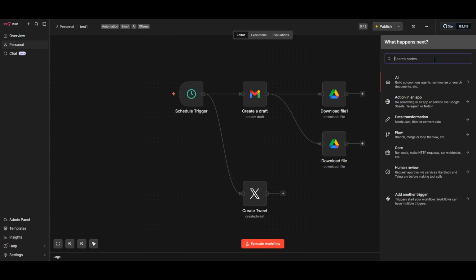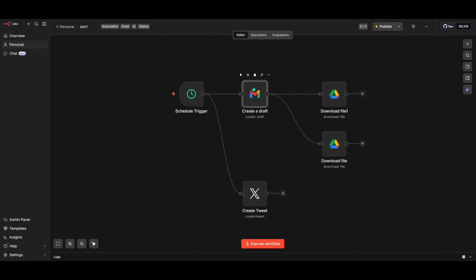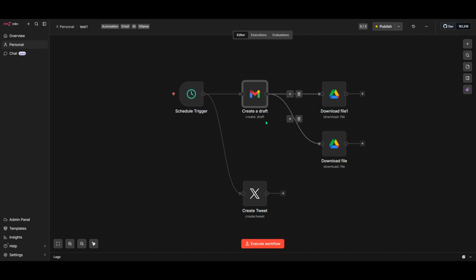When you add a Gmail-related node, look for the Credentials or Authentication field and select the credential name you just created. From there, your node can send emails, read messages, or perform other Gmail actions according to the permissions you set. And that's all. You've successfully added Gmail credentials in n8n.